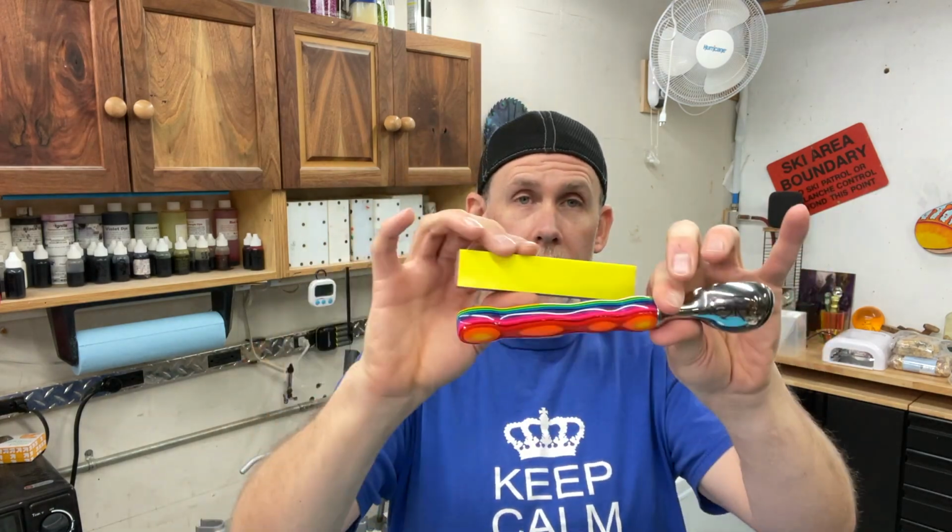You could make your own ice cream scoop handle or a pen or whatever you wanted to make.